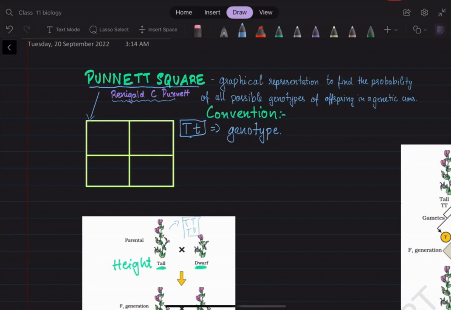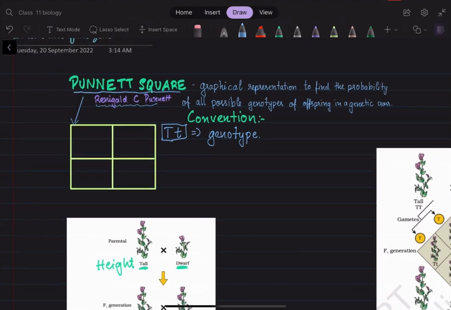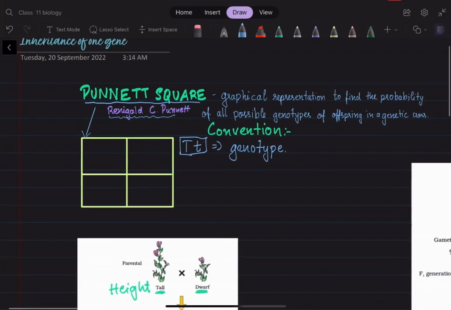We cannot determine just by looking at the plant if it has both dominant alleles or only one of them as dominant, because when there are two different alleles, the dominant one expresses itself over the other. So this genotype will lead to a phenotype, which is a tall plant. Phenotype is nothing but the character. When I say a plant is tall, that is basically its phenotype.